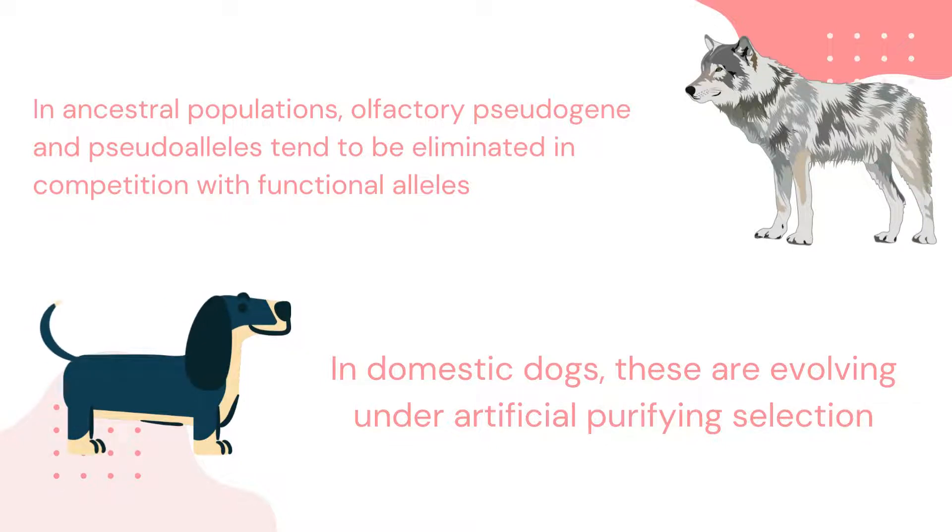To summarise what this means for modern scent marking behaviour: the evolutionary divergence of olfaction genes in canines has led to deviations in scent marking behaviour between ancestral and modern breeds. Specific functions of a scent mark have been lost over time, as indicated by the ratio of pseudogenes, because domesticated dogs are not under the same selection pressures. In modern dogs, scent marking is primarily a function of sexual availability and of little priority, whereas in ancestral dogs and wolves this behaviour is much more important, and territorial protection and status is of greater priority. The ancestral importance of communicating dominance status could offer an explanation for the increased frequency of male urination compared to female.